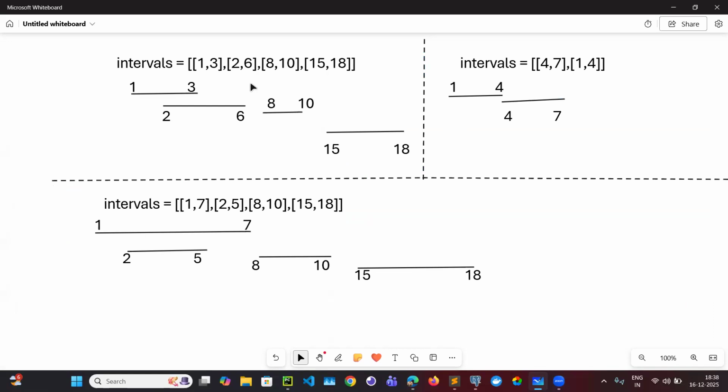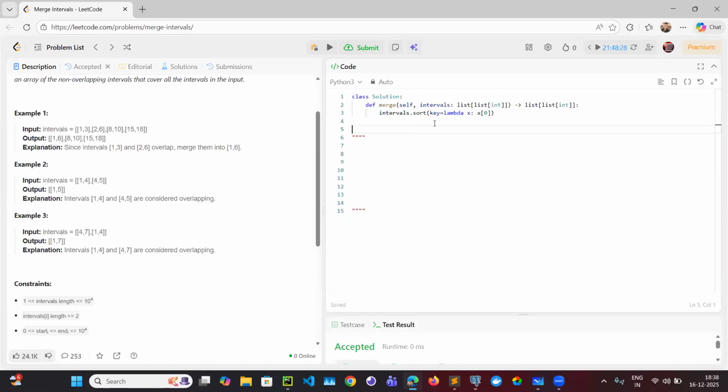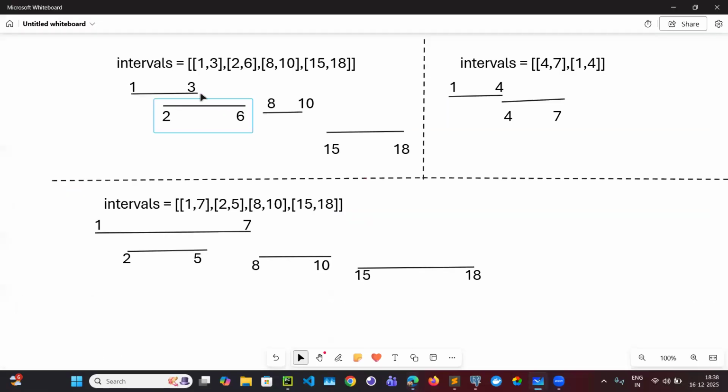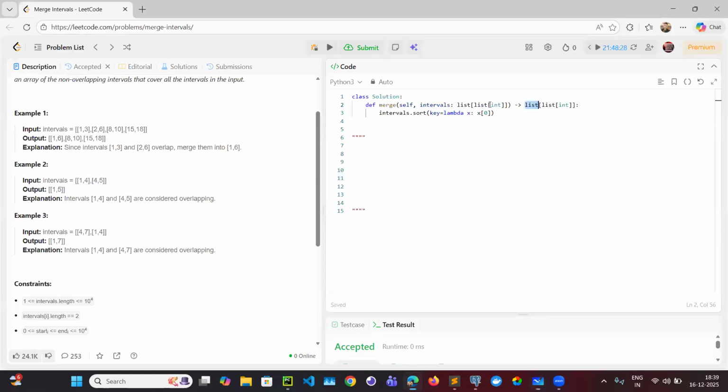I have sorted that. Now I don't need to worry about whether it is given as 4 to 7 or 1 to 4, right? The second thing is that I need an output, because for 1 to 3, 2 to 6, 8 to 10, 15 to 18, I need to merge and give some output, and the output will be a list of lists. So I need an output array.